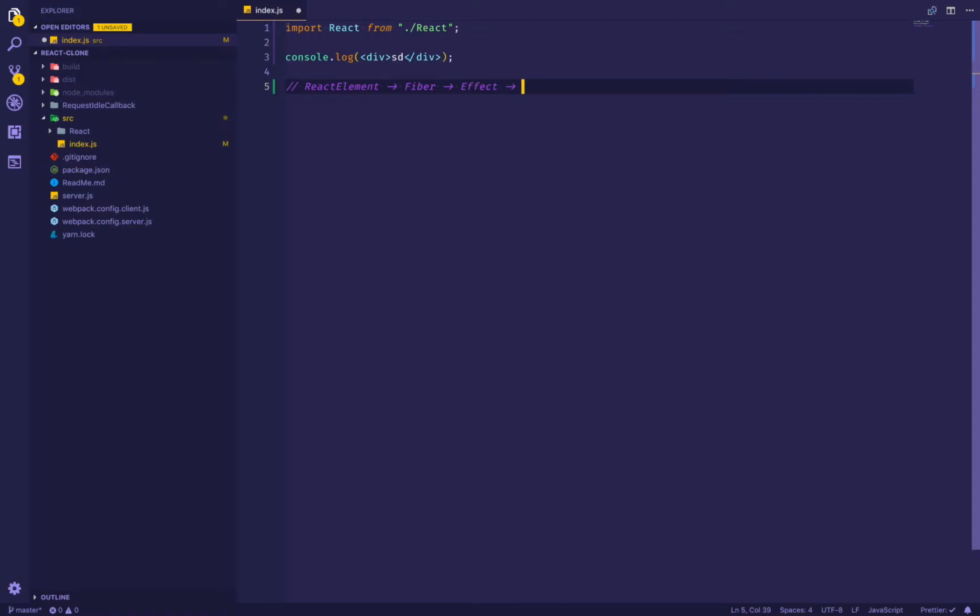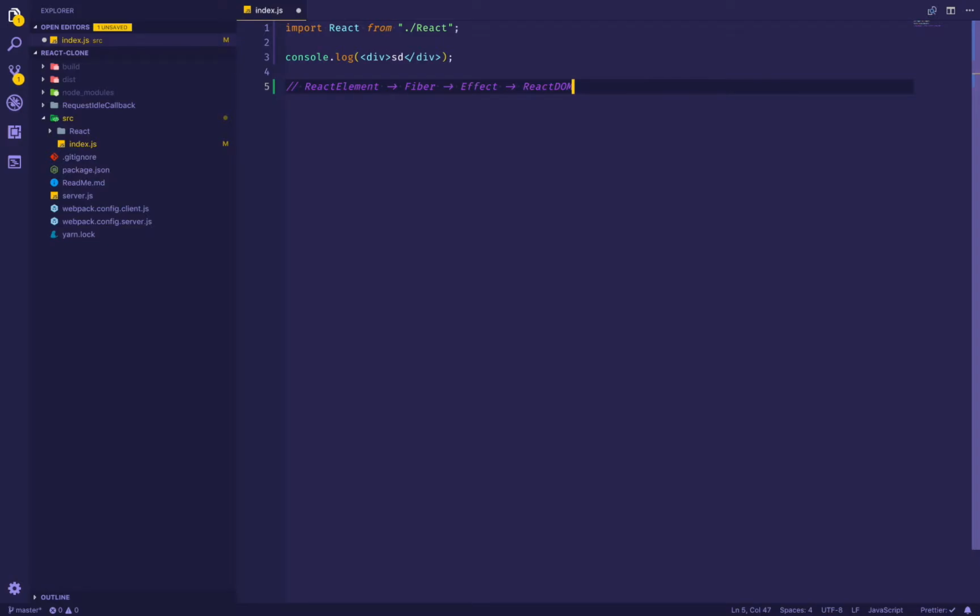and these effects based on the environment will trigger effects. I mean, the word effects in the name implies that it's not going to be pure anymore. So these effects will eventually paint whatever needs to be painted on the given environment. It can be the DOM elements, so the React DOM will take over, or the React Native renderer, for example, if you're on React Native.